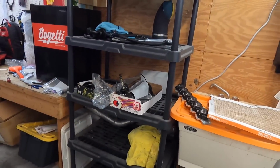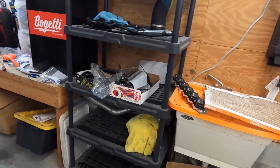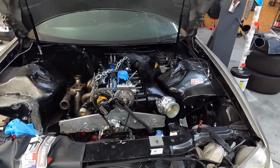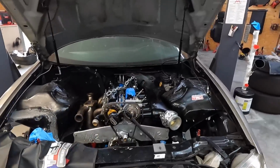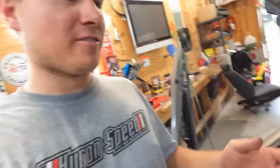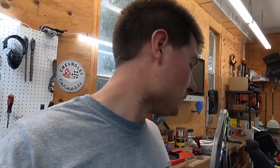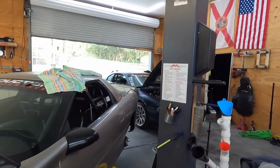This shelf right here, it's dwindling down though. It's actually getting significantly smaller. So, just gotta keep on putting the Lego set that doesn't have any directions back together, and before you know it, you got a running car. Well, I will have a running car. You guys will have the privilege of hearing the best sounding engine ever put on this earth, the 2JZ. Don't at me. So that's where we're at. I'm gonna move the Mustang in the rest of the way because it's raining and I can't close the door.